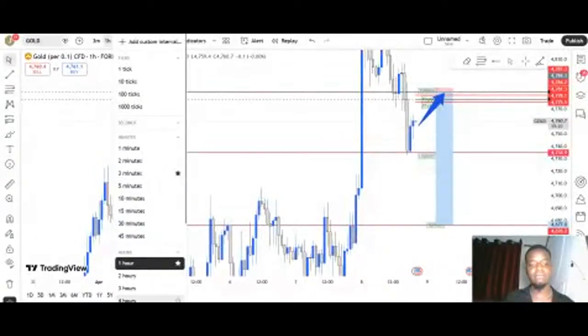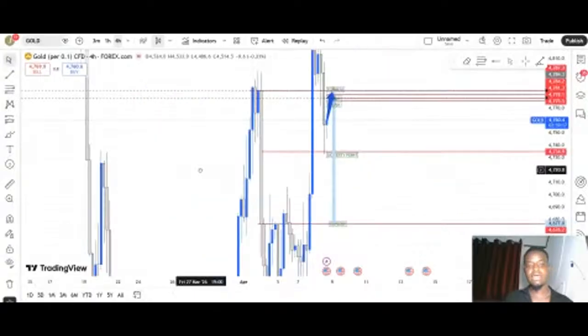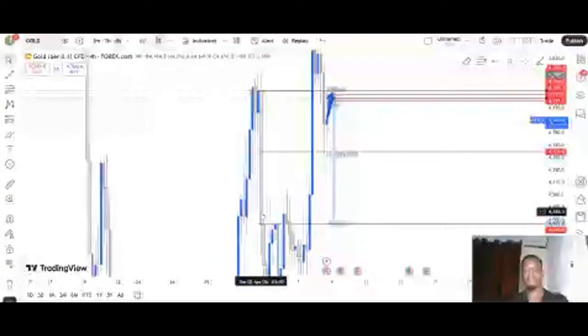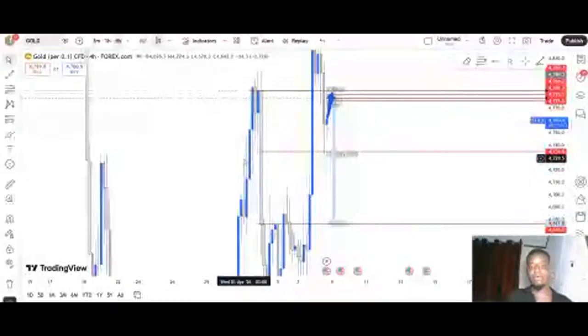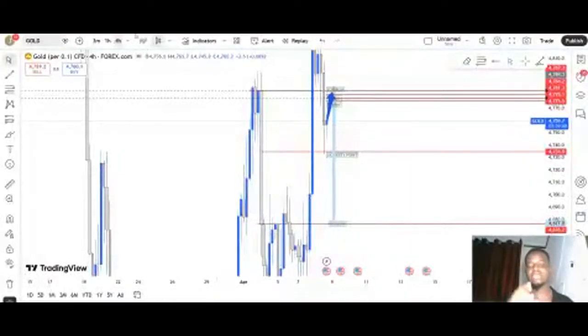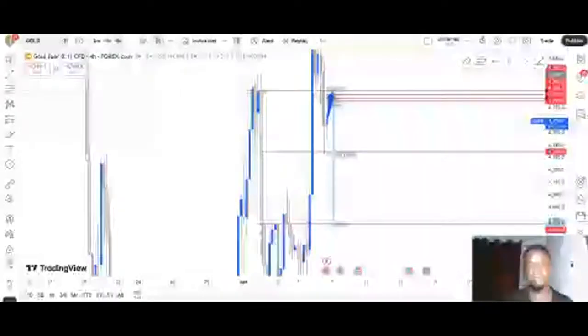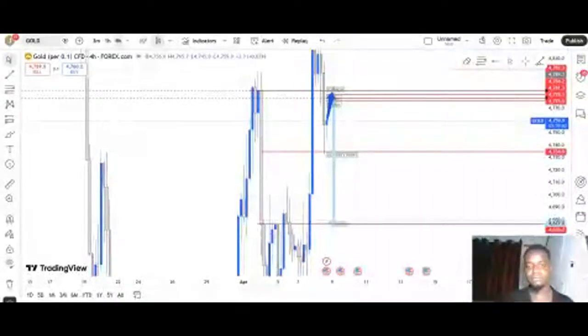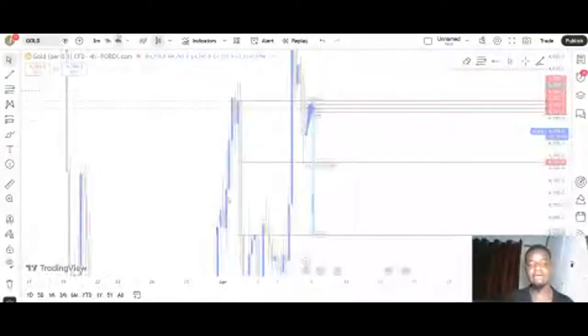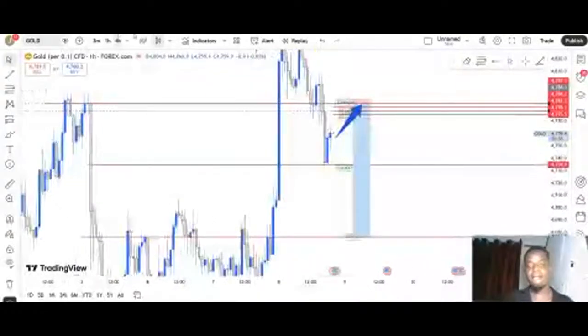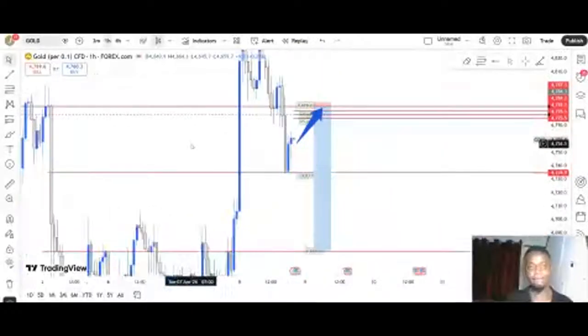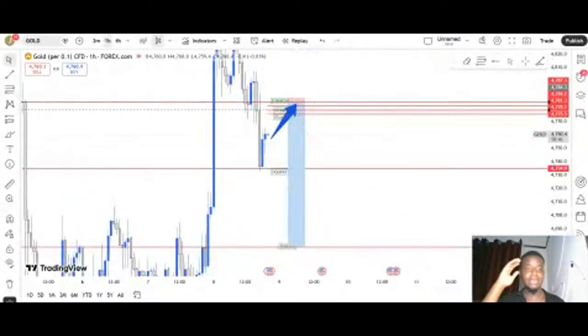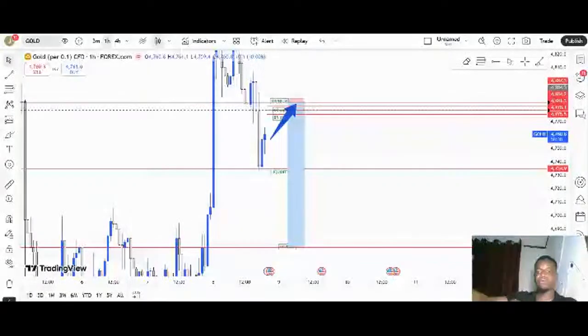I usually use the 4 hours time frame. As you can see here, we had this big impulse move on our 4 hours. That's where I marked my top high and my top low. So that's where it came from. I hope I've answered your question, Jose. It came from the 4 hours time frame. We mainly start from the 4 hours, then we drop to the 2 hours, then we drop to the 1 hour to find the direction bias. But we usually mark the 4 hours time frame first. That's how it is.